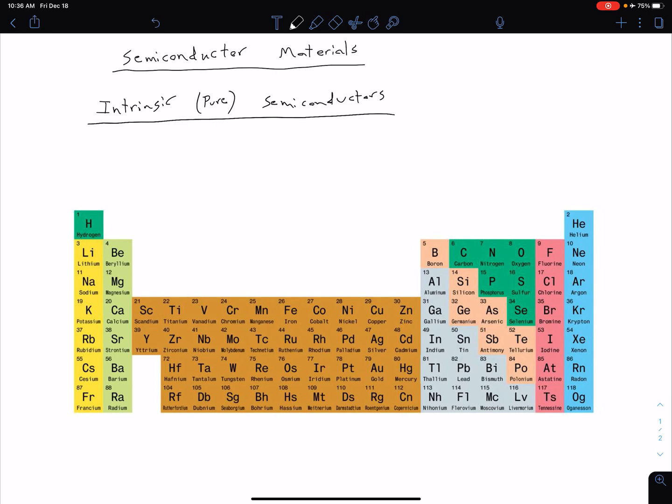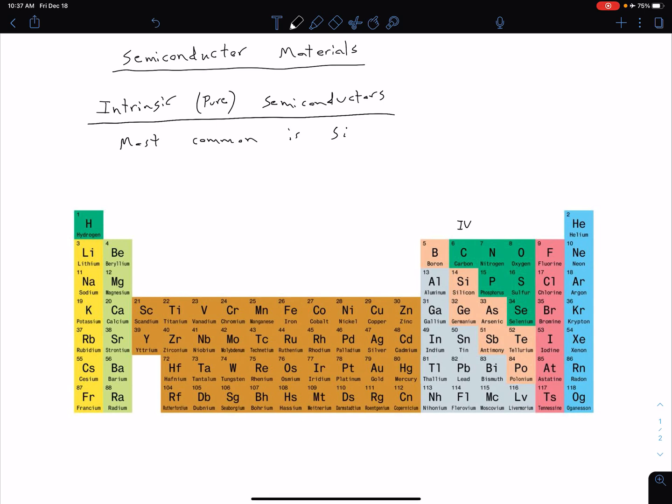So there are different types of semiconductors. The most common one is silicon, and that's what we're going to focus on, but of course realize that there are other materials that these same ideas apply to. So our most common semiconductor is silicon, and I'll just use the atomic symbol Si. I've got a periodic table down here, so we can see our silicon is right here. Typically when we're talking about semiconductors in the frame of electronics, we'll label our groups, and group 4 is where our silicon is.